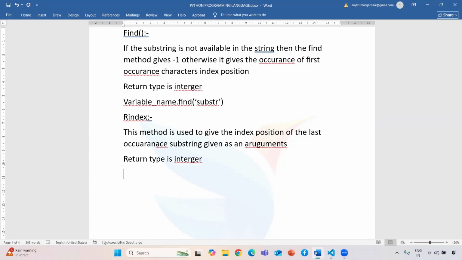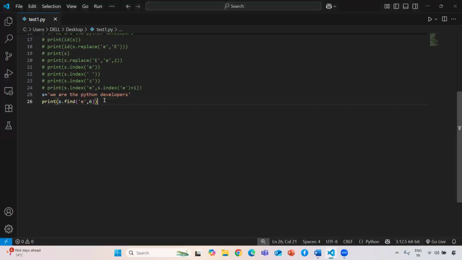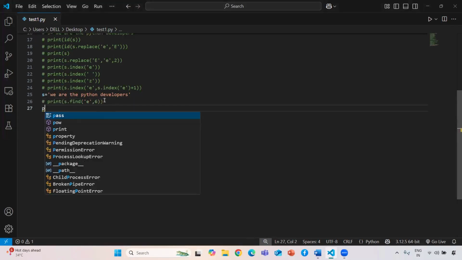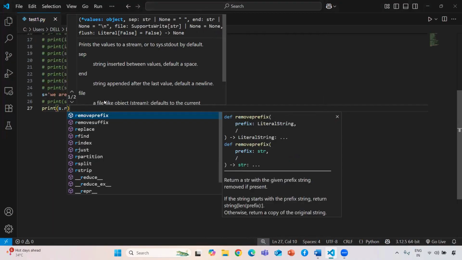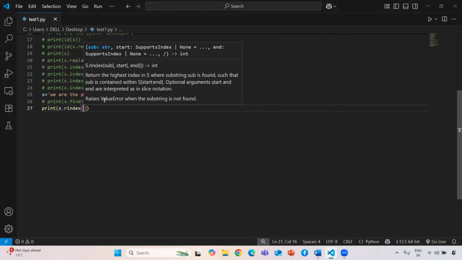Now we are going to check, the return type is integer. And the syntax will be the same: variable name dot rindex, and you need to give the substring to find. If you give it like that, it will search, but it will check from the last occurrence. Guys, just see, I am searching with rindex, so I'll type s.rindex of 'e'.